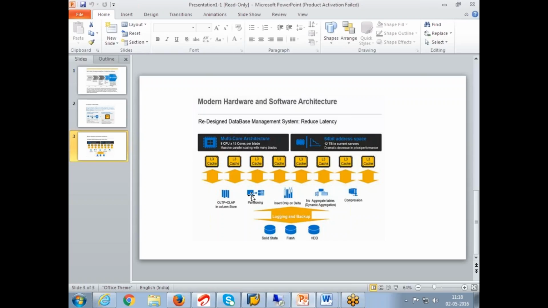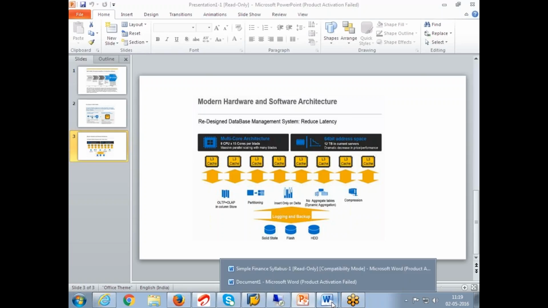Today, server prices have decreased compared to 5 to 10 years ago. The traditional disk that we are using now can be used to keep the backup and store the data. So this is how the SAP HANA database is designed, and why we use the HANA database, the purpose. We will go into detail to understand the HANA database, what Simple Finance is, and how we migrate data from the traditional database to Simple Finance.